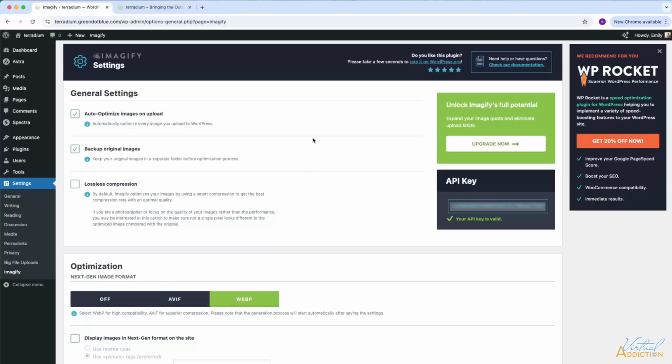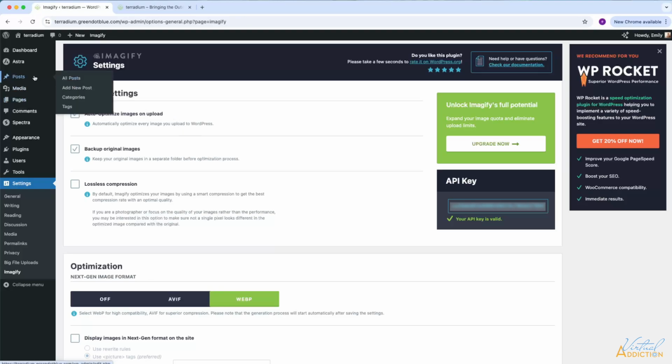Once we go to this portion of the website, you can go ahead and decide how you want the plugin to function. This particular plugin has both a free and a pro version. We will be using the free version, so everything I show you is something that you can do for free. You can see right here that this is automatically checked, which means that it will automatically optimize every image that you upload to WordPress.